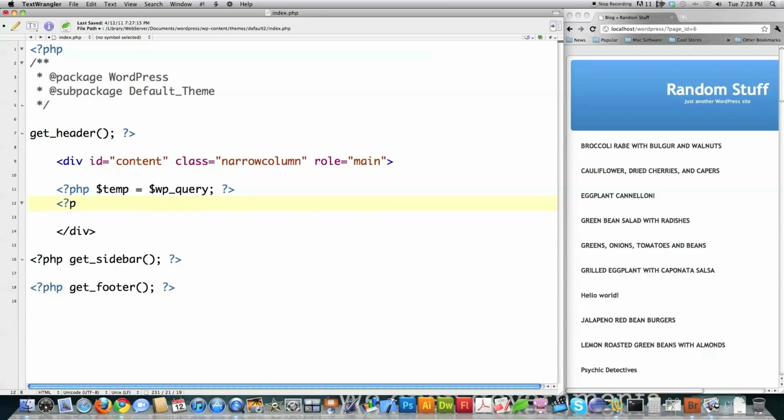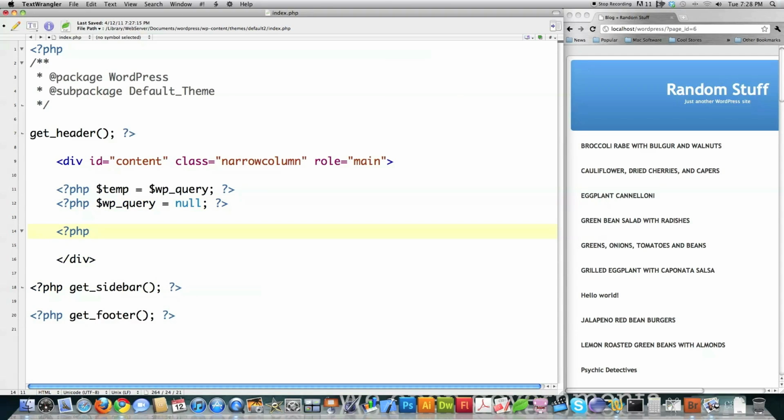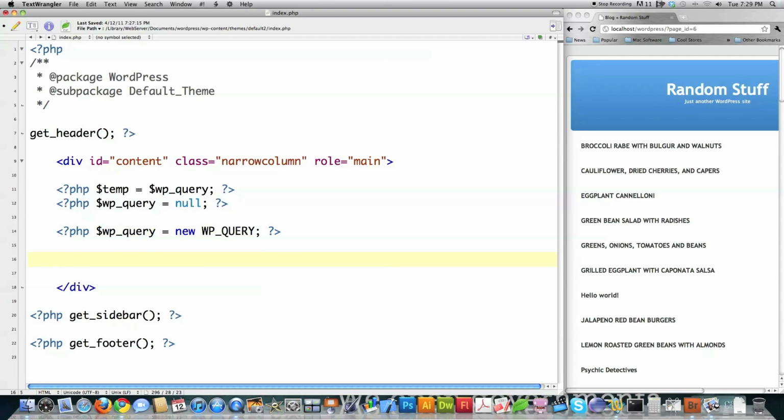So if we want to reset it, but to be able to do what I want to do here, I need to masquerade and act as if I am WP query. And there I'm going to nullify it now. And then I'm going to create a new WP query object. And yes, it's normally frowned upon to change global objects or variables of any type, but this is considered pretty common practice inside of WordPress. This isn't something that I invented. This is something that's used a lot.